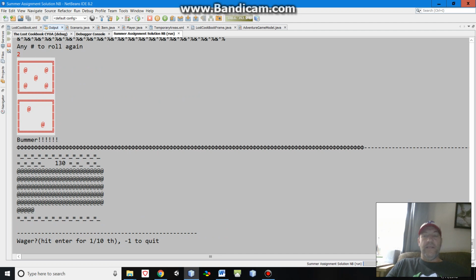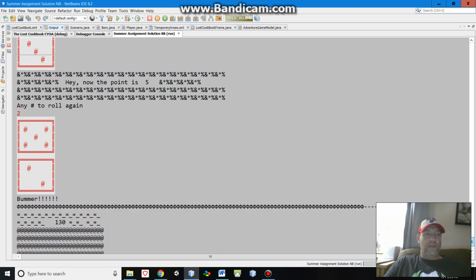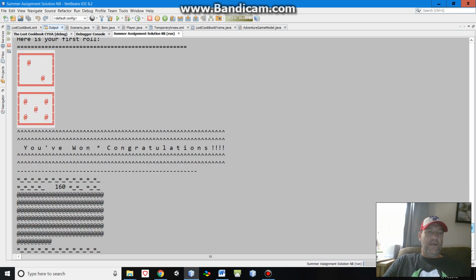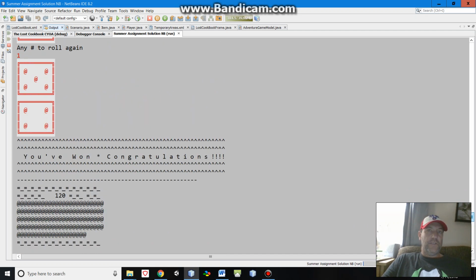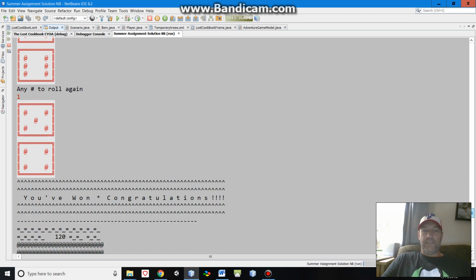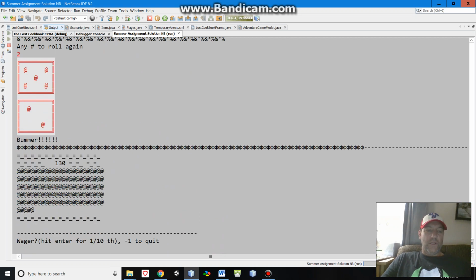So you see the idea, and again, if you want to look up, Dean Kuhn had showed me how to do color in the console in Java. That's a nice touch with the dice, but don't feel like you have to do the graphical dice. You know, just get the game working.